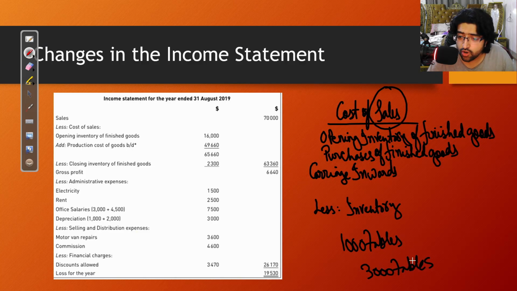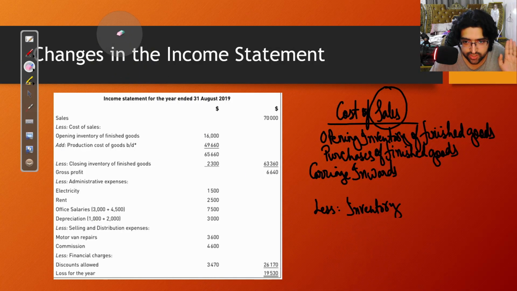Should you just reject the offer, or should you manufacture 1000 tables and then contact a friend and ask them to manufacture 2000 tables for you, and then you buy those tables from them and sell them to your customers, right? You will have to purchase finished goods in some specific cases when you cannot manufacture those goods yourself. So you will purchase from someone else and then resell it to the buyer. Okay? So you will have to purchase finished goods sometimes in special cases. That's why purchases of finished goods is also present in most of the questions.